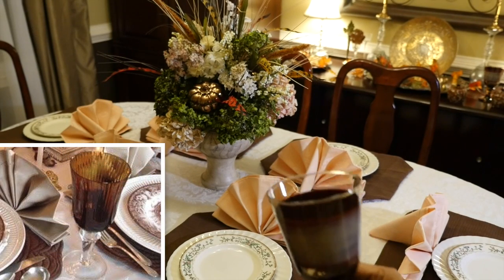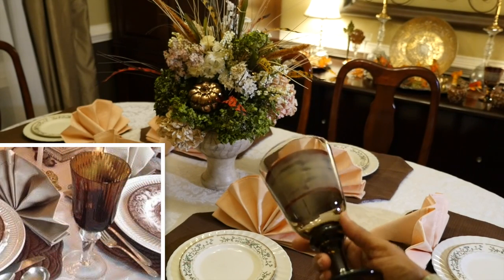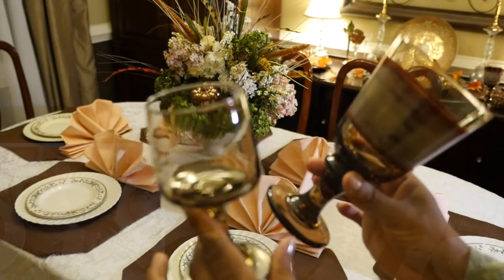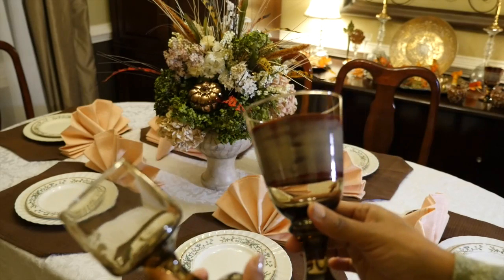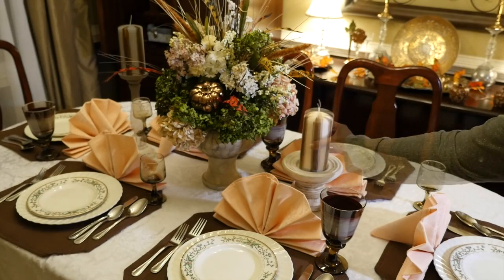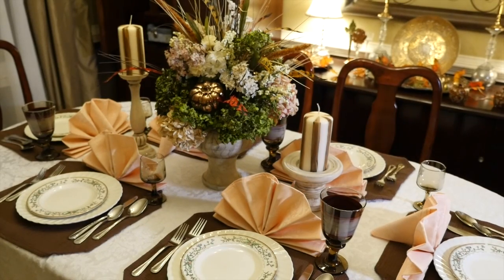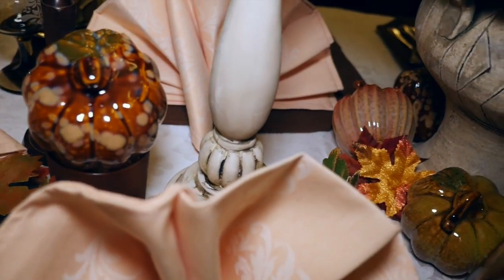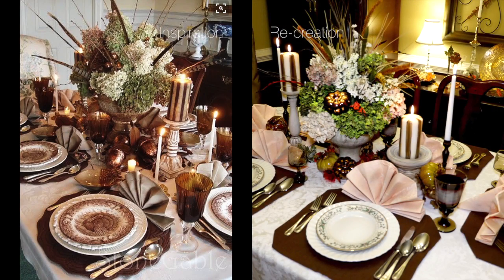To match the glasses, I found similar tumblers at Goodwill, but I couldn't find six of the same one. So I alternated with a smaller version of the same color glass. To finish off the table, I added the candle holders, candles, some Dollar Tree ceramic pumpkins, decorations, and a few pieces I got from Goodwill. And when it was all done, I was able to bring that beautiful table I saw in the picture into my home for less than $50.